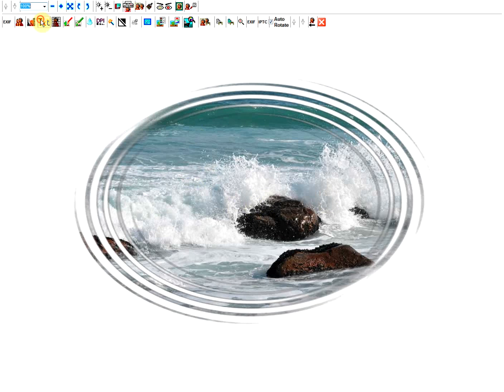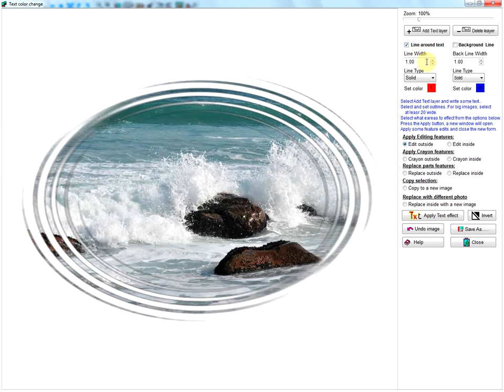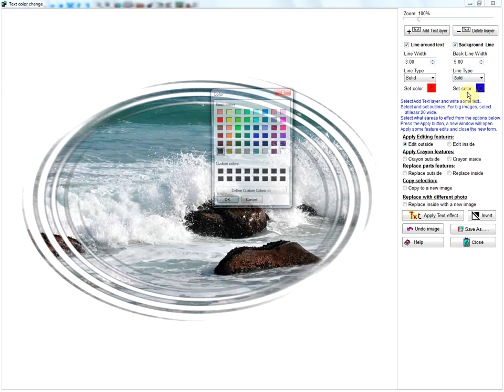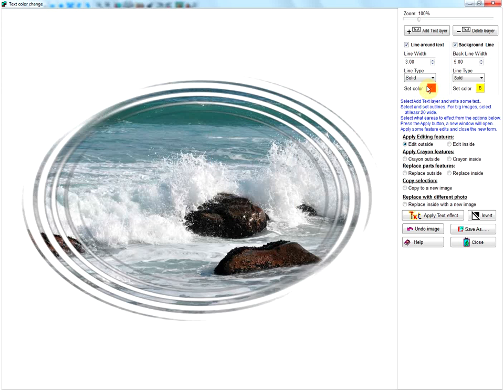For example, let's write some text. Let's select here, make that yellow, keep this red and make it dashed.